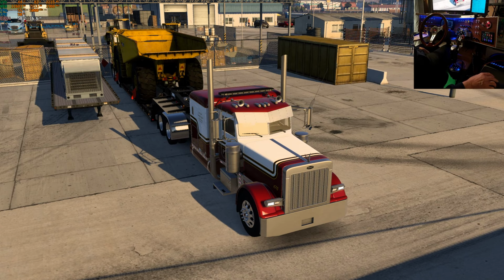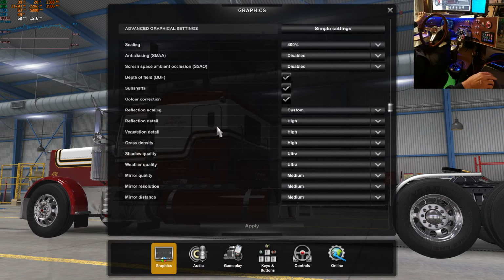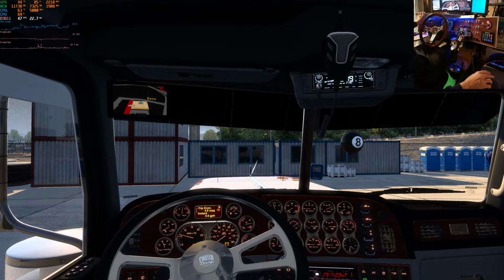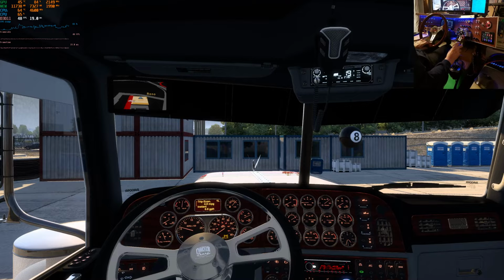Go in graphics and turn off traffic headlights. Okay, let's try that. See if that makes a difference. It may not. I don't know. Let's see what happens here. We got back in. It's still pretty jumpy. My PC runs all of that stuff just fine. It's the stream. I gotta take time and figure out what the hell's going on with the stream and set it up differently.